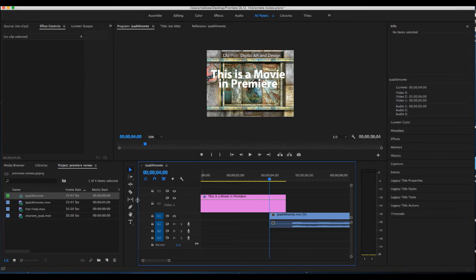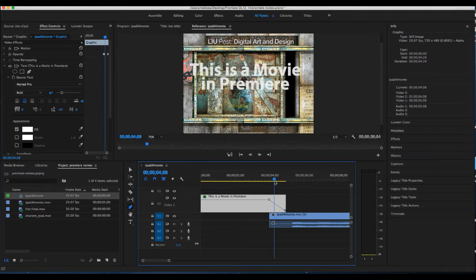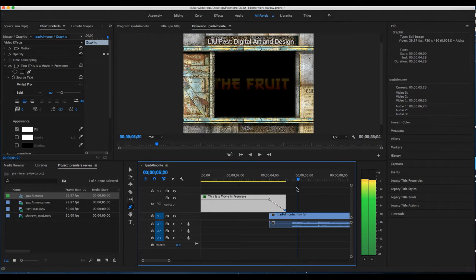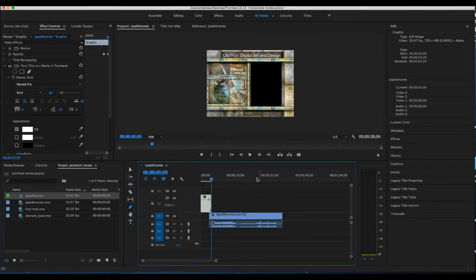I'm going to go to the toolbar and click on the pen tool. I'll click with the pen tool where the playback head and the line through the text layer intersect. Then I'll click again at the end of the clip and pull that down as far as I can. And now I've got a fade out for that title text. I'm going to zoom back out on my timeline by hitting minus on the keyboard. As long as the timeline is selected, and I can tell that by the blue line around it, I can zoom in and out on it using the keys plus or minus.